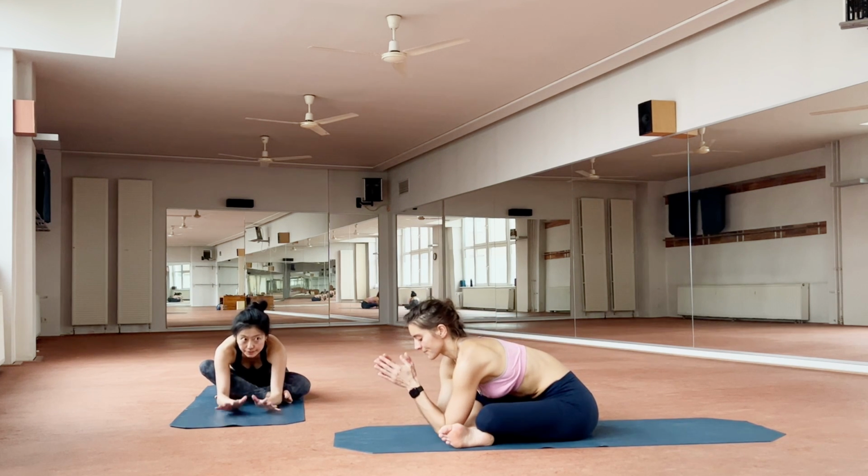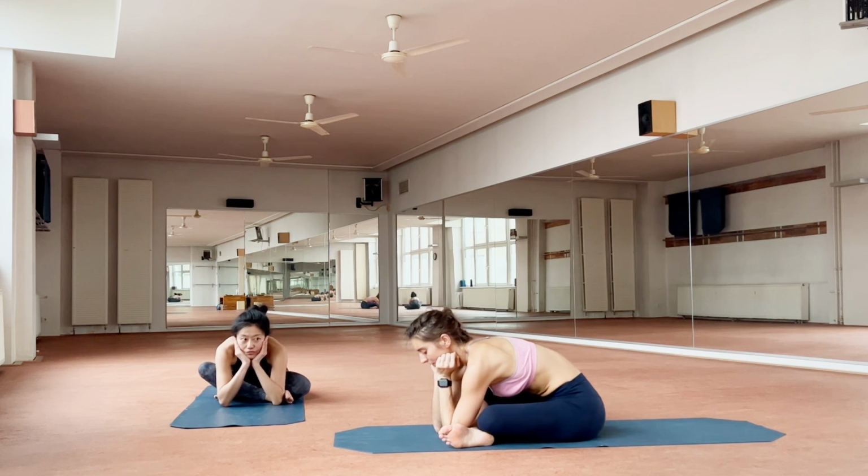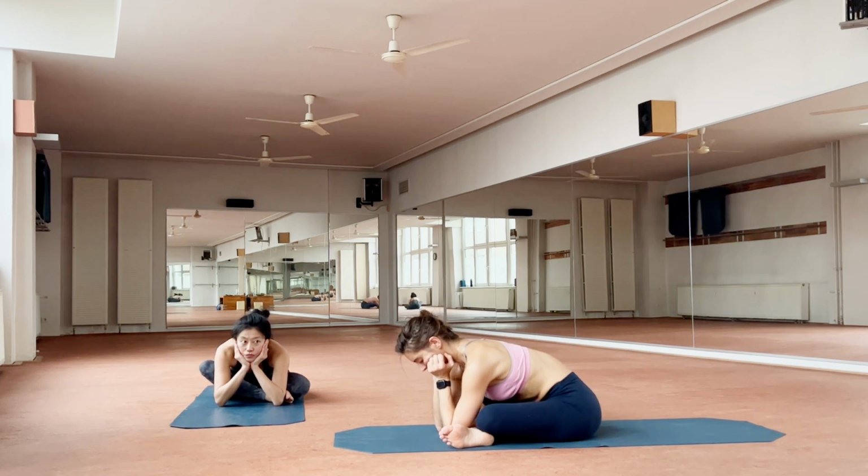And like this. Your hand underneath your chin. And try and lift the chest more. Lengthen the spine.